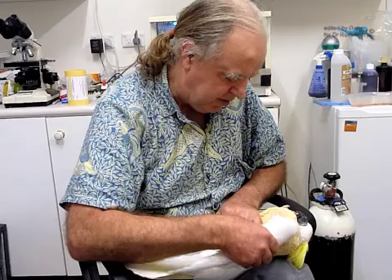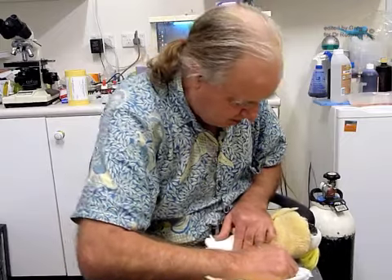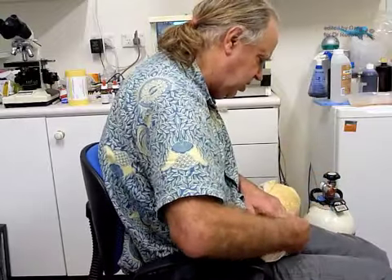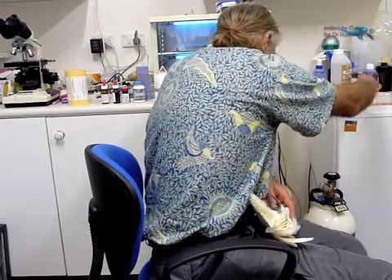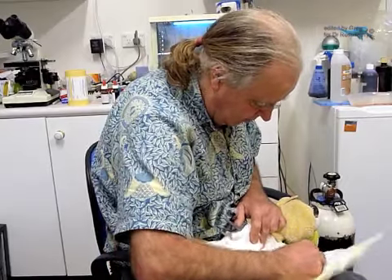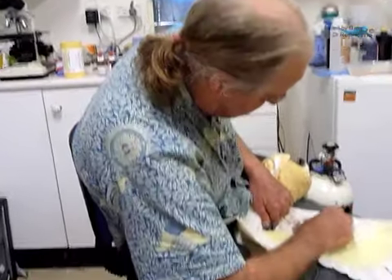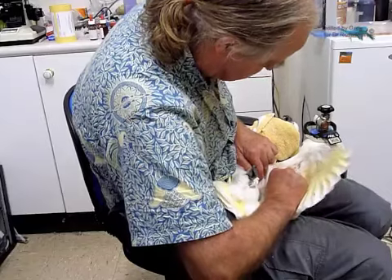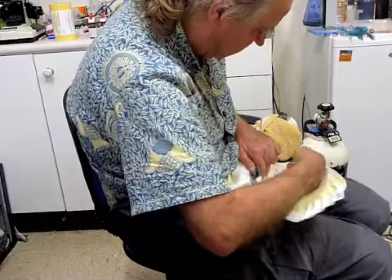This bird has suffered a shoulder injury. While I've got his wing out this way, I'll just double-check on the underside here. I'm moistening down the feathers a little bit so that we can check the colour for any bruising or anything like that. I've already checked by feel, but we can visually see quite a lot — any bruising, inflammation, or deformity along there. I'm not picking it up, so that part looks okay.